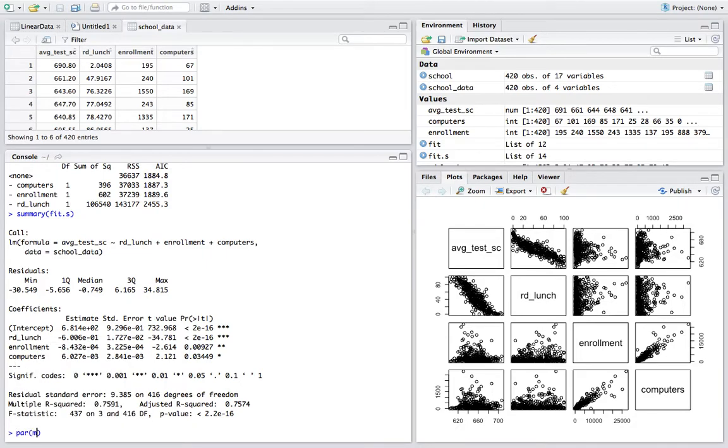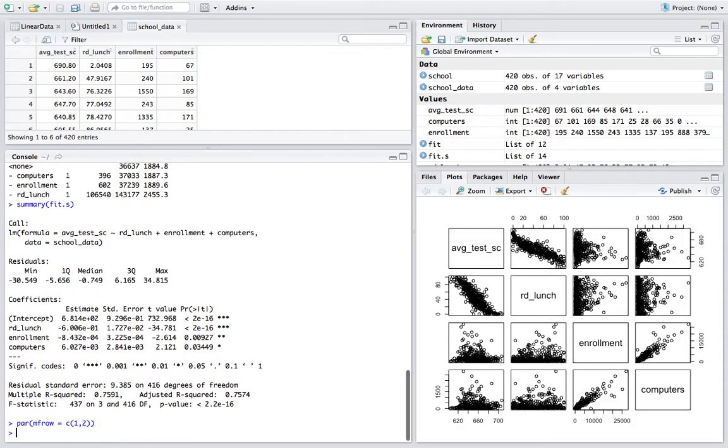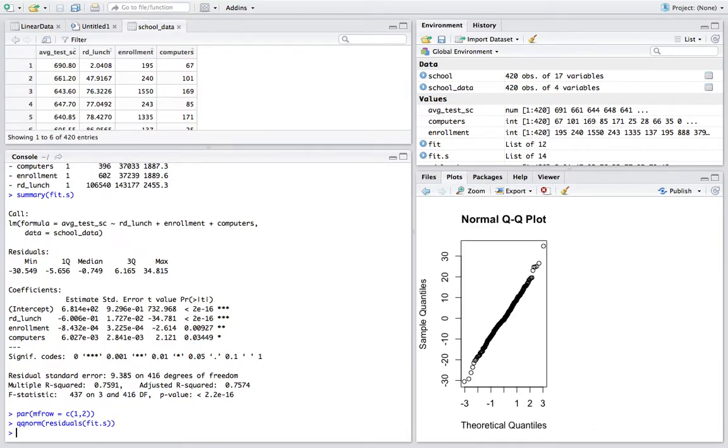So we'll divide our plot space up into 2, and we'll do a QQ norm plot. This checks the assumption that the residuals, or the errors, are normally distributed. We can also add a QQ line to this plot.